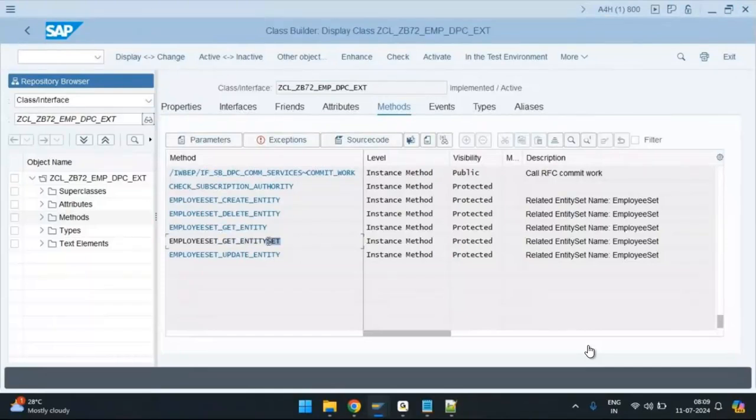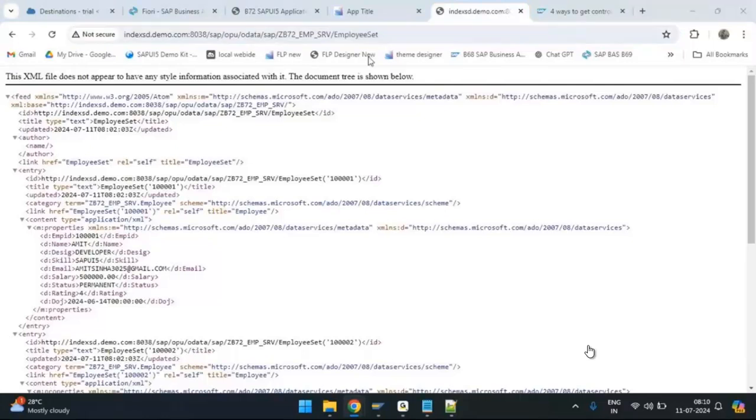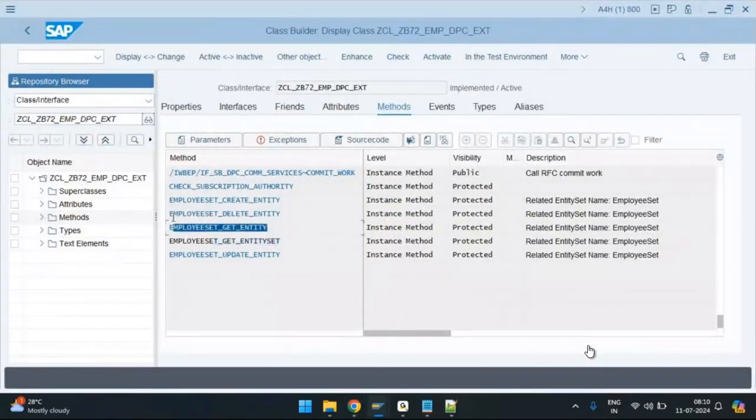Okay, so this is something which we already know. Whenever we want to execute the query operation method, we just need to write the base OData service URL followed by the entity set name. That's all. So when you keep the entity set name, automatically that entity set underscore get underscore entity set will get called. Right.